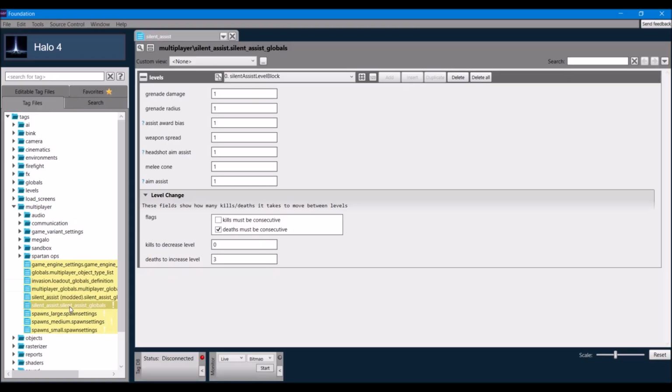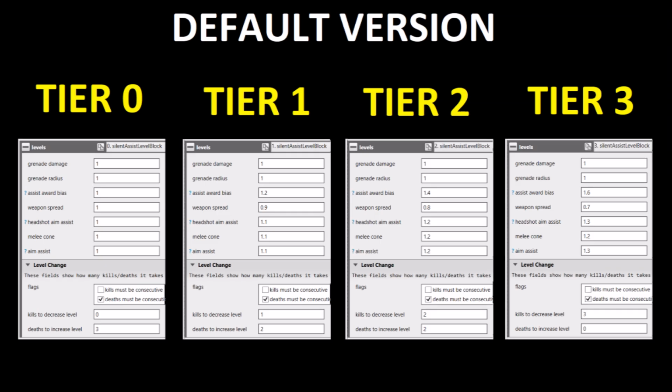So this system also exists in Halo 4, and in the game files it's called Silent Assist, because it's supposed to assist you silently, and the boost you're getting is not supposed to be extremely obvious, unlike in Call of Duty. But with the Silent Assist deathstreak system in Halo 4, you can control a lot of things like grenade damage, its radius, weapon spread, headshot aim assist, the melee cone, regular aim assist, and the amount of deaths and kills needed to progress and return through different tiers.